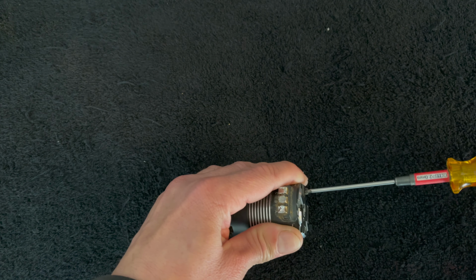So once you get that off, oh, look at that. The bearing blew up so hard that one of its inner balls is all the way at the back. And this is what the sensor side looks like. That bearing feels totally fine, so I'm going to leave that one alone and see if we can't get this other guy out.